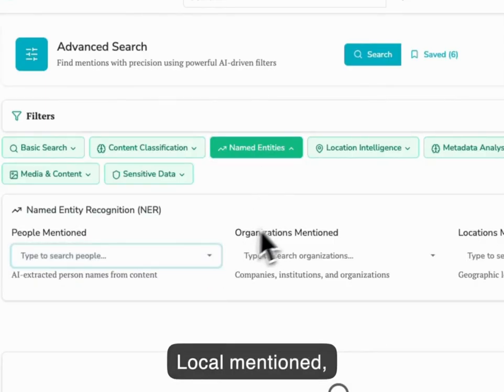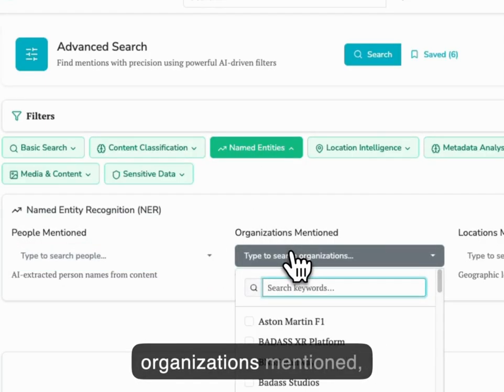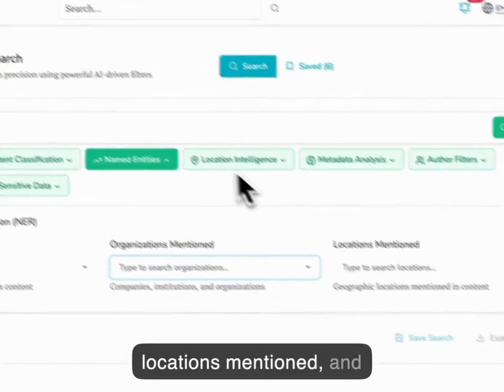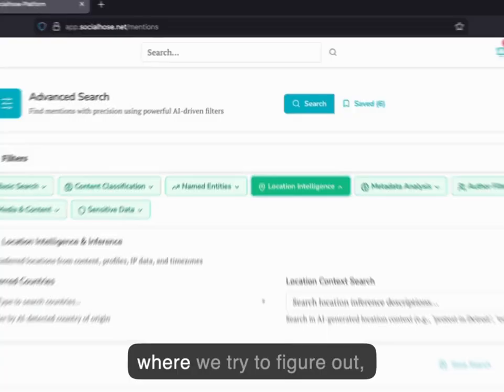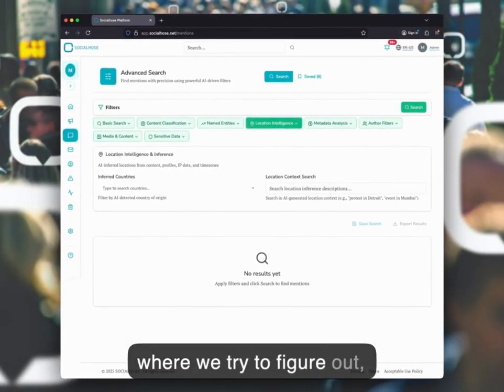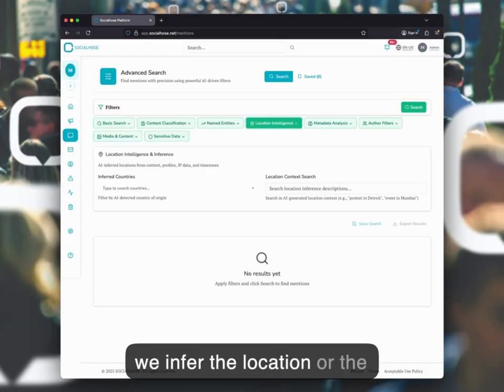People mentioned, organizations mentioned, locations mentioned, and then location intelligence, where we infer the location from the context.